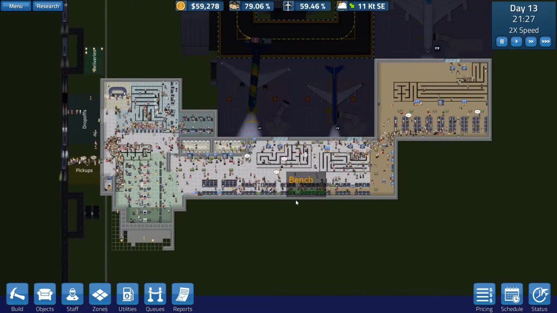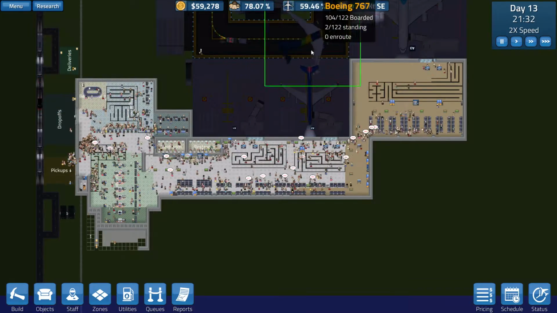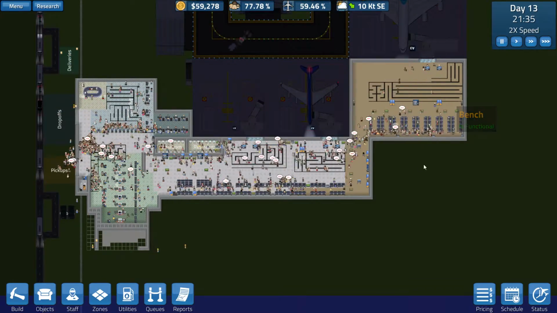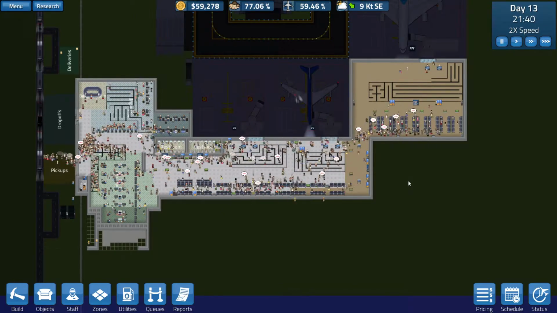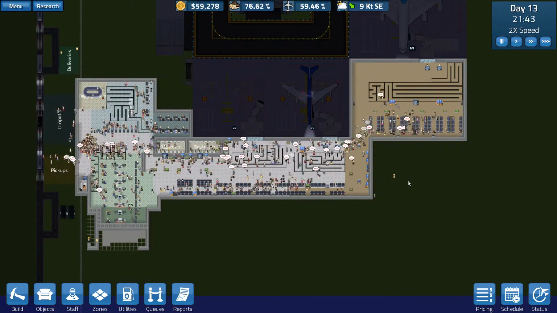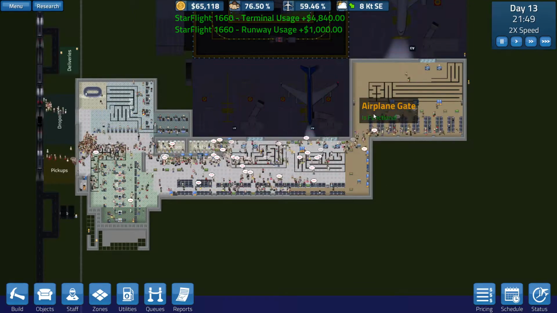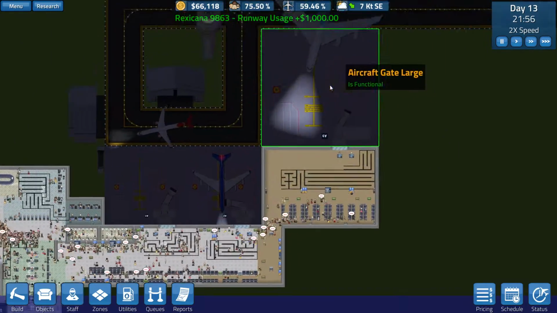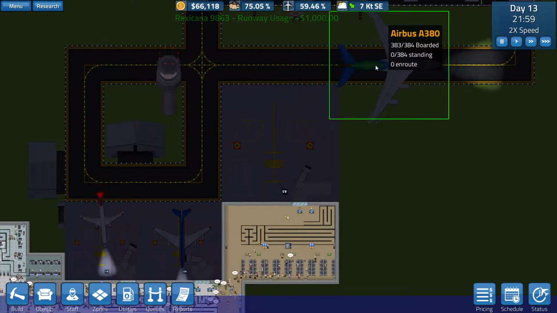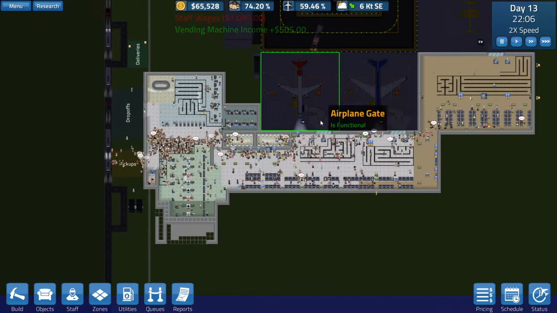Yep, more upset passengers. We're getting closer and closer to midnight, which means we're getting closer and closer to having a devastating, just annihilating our... But, I mean, look at our airline interest percentage is still really high. It's our passenger happiness percentage that's so low. We didn't miss too many people on that flight. Why were there so many unhappy people?